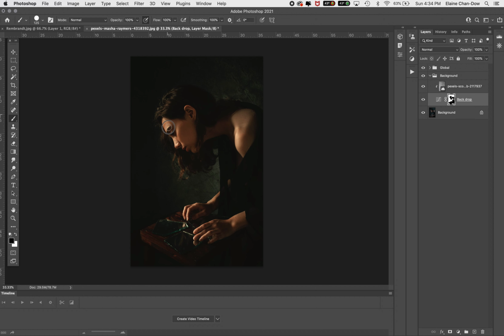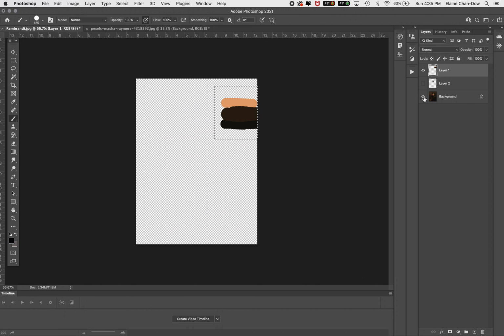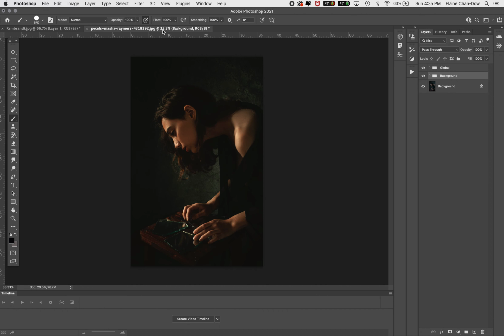There you go. Okay, so there you have it. So before and after applying this Rembrandt color palette onto photograph. So try that yourself and submit it as a JPEG.